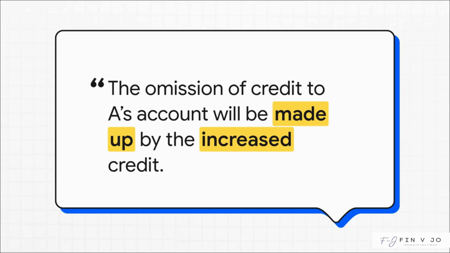And then there's the compensating error. Suppose an amount of $10 received from client A is not credited to his account. Okay, that's a mistake. But if the total of the sales book is then accidentally calculated as $10 in excess, well, that increased credit completely makes up for the omission. You have 2 distinct, entirely unrelated mistakes that magically cancel each other out. And once again, your trial balance is going to look absolutely perfect.